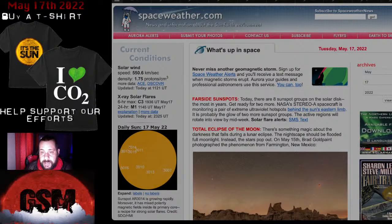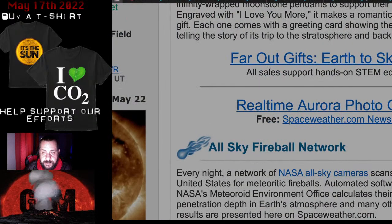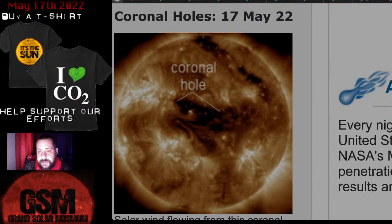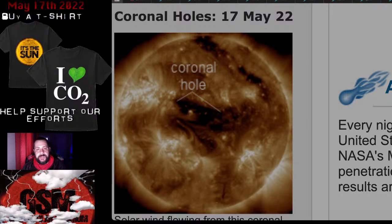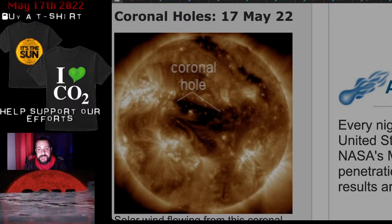Let's go over to spaceweather.com. Take a look at the SDO here. Yeah, check this out. What do we see, folks? That is a pretty good size coronal hole. And usually when you see coronal holes that wide, we can expect some seismic activity. It is Earth facing. Usually the parameters show us that we need to see a KP index of 0 to 2 when we consider earthquakes at a 6.5 or higher.